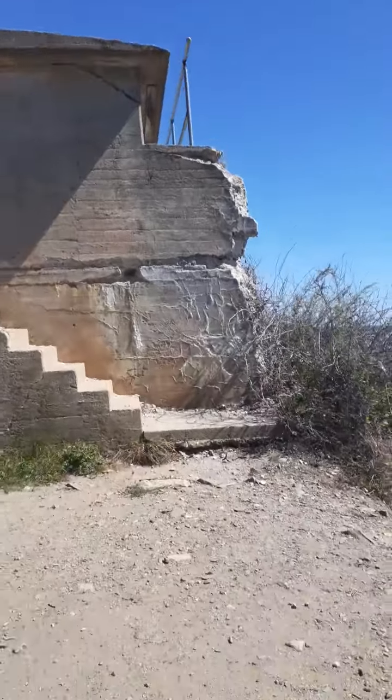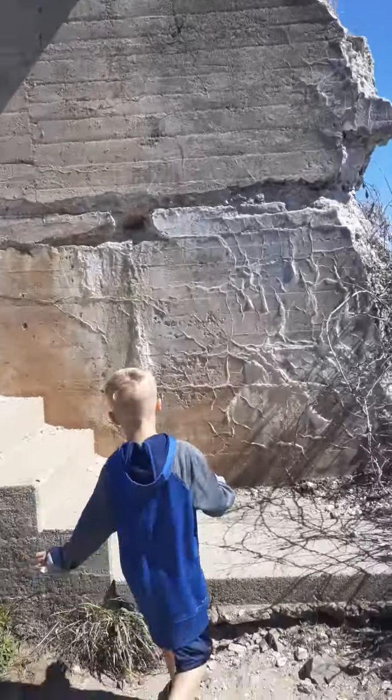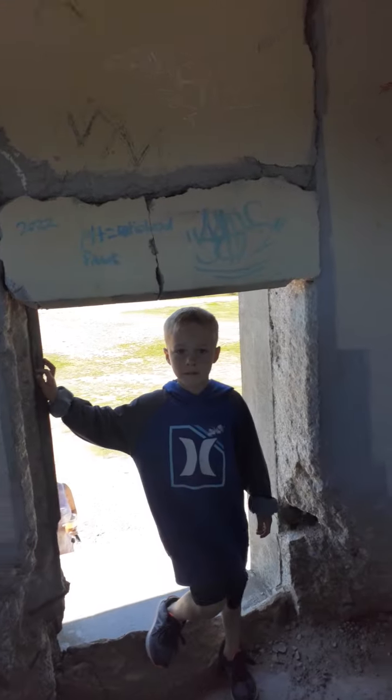Why do these remind me of those Minecraft villages in the deserts? Oh, I can't remember what they're called. Oh, God. This door is kind of tiny. Yeah, it's like the dungeon. Hold on. Me compared to the door. Yeah, it's like the dungeon, right? Yeah, we'll go up to the door. I want to see. It's like the dungeon. You're about the same height as the door.